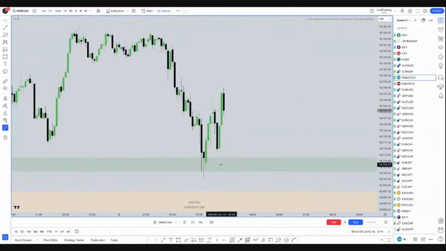So accumulation, manipulation. This probably, we have a possible low of the day inside a higher time frame point of interest during the London kill zone, where most of the time highs and lows of the day are being formed. And we're still expecting high prices. Why? Market maker buy model, and we are in a weekly internal to external on a higher time frame.